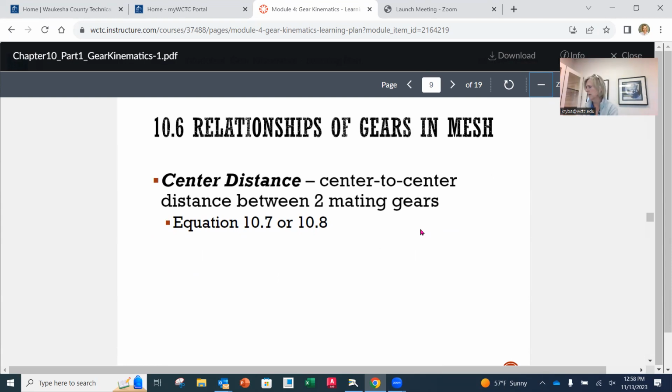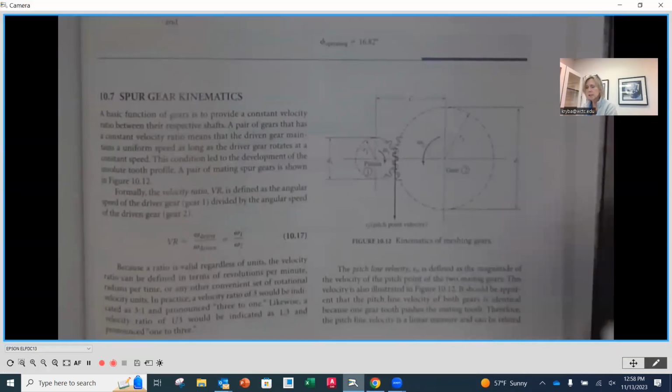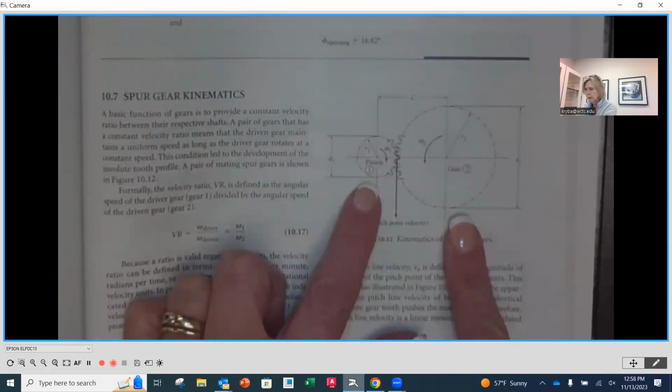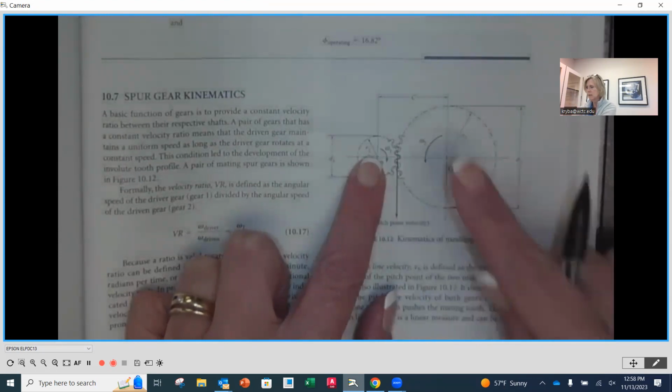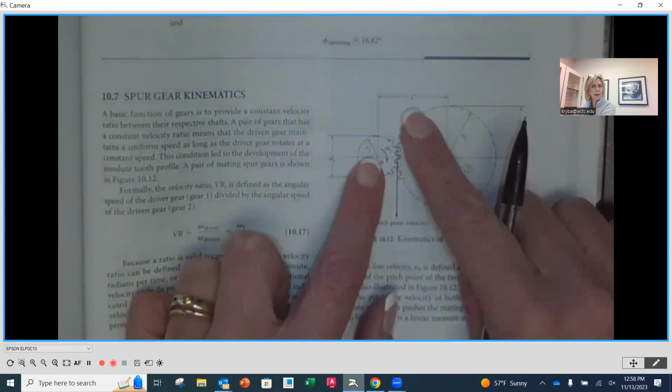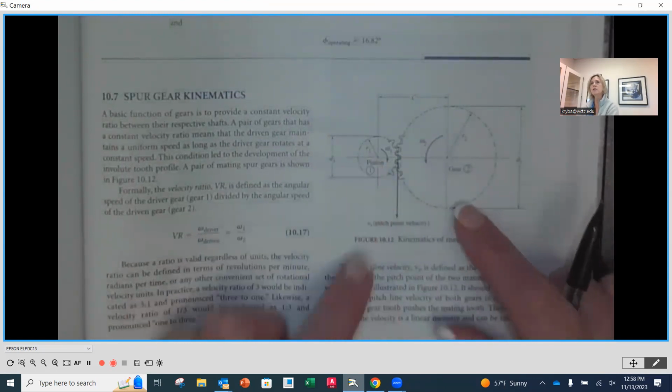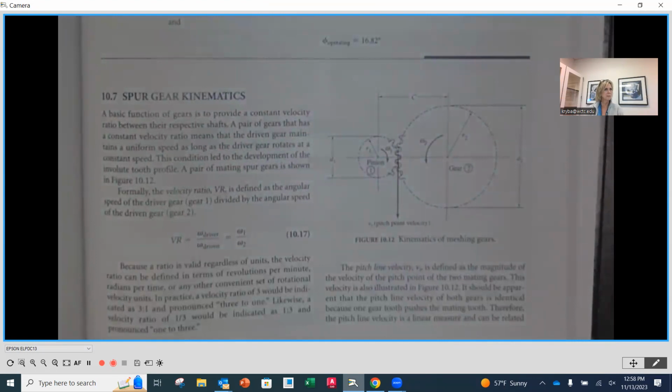Okay, and I think that's pretty self-explanatory, but we might as well look back at page 273, where we've got that nice picture. So you'll notice here where we have our gear and our pinion in mesh with one another. As we look at the centers of each of those, the distance between those two centers is our center distance, capital C. Now to calculate that, when we know what the pitch diameters are of each one of our gears, we just divide it in half, right? We take the radius of one, the radius of the other. So if we calculate the physical diameter and find the radius of each, we just add the two radiuses together, and there's our center distance.